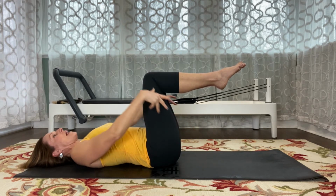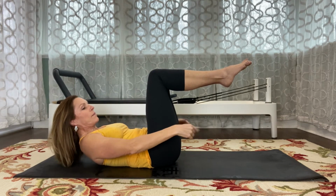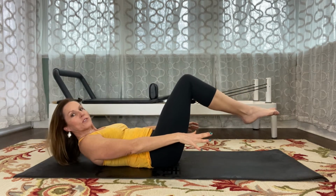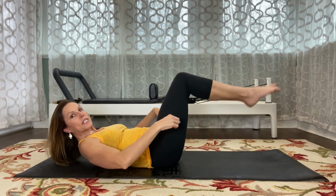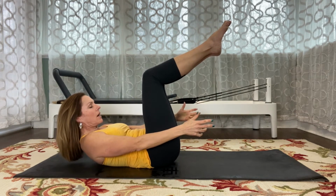Inhale. Exhale, curl your head and chest up. So if your neck starts to bug, you can always take a hand to support you. From here, hinging from the hip, pulling the belly button in. Inhale, let the toes come down towards the ground just a little bit. So notice I'm not bending the knees to bring the toes down. They're staying in tabletop. And now exhale, bring those legs back up. So the goal here is to keep the belly button in. Curl up a little higher.